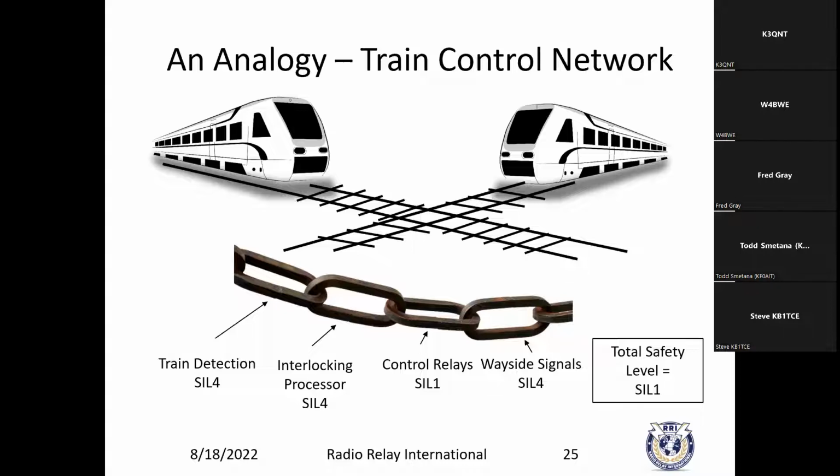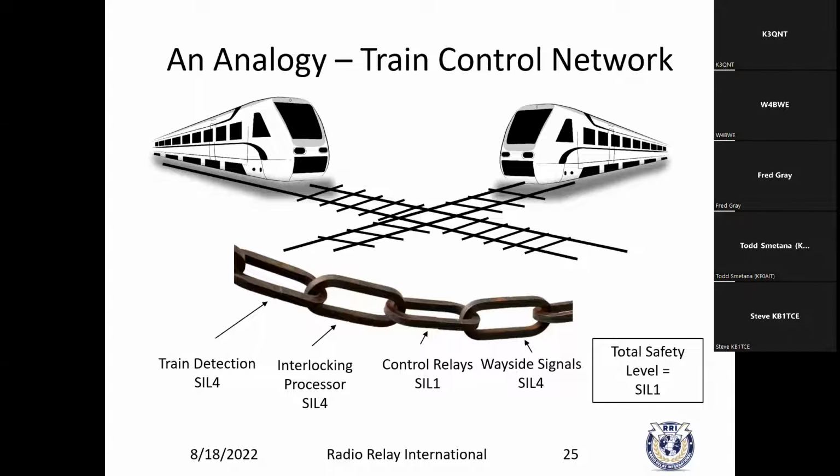And there's a concept that's more popular in Europe than it is here in the United States, what's called the safety integrity level, right? The SIL measurement. SIL 4 is really the highest level of safety. So if I design everything in that network to comply with the highest level of safety, except for one element in the chain, my total safety level defaults to the lowest safety integrity level.